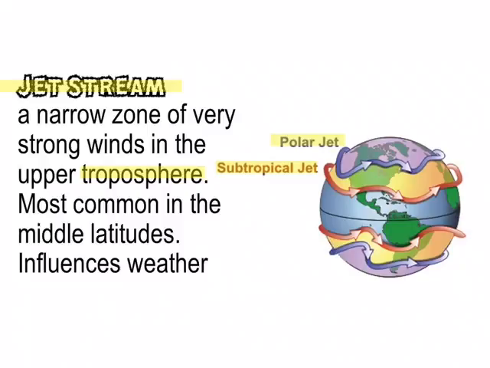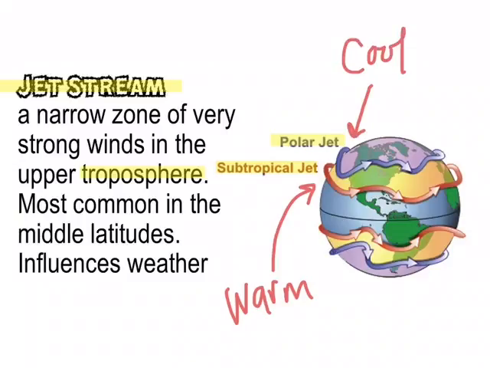They're very high-level winds compared to the others. So remember that the weather on Earth is happening in the troposphere, and then as you get higher up, you're getting less and less weather, but high up in the troposphere, you do get these jet streams. There's two jet streams, the polar jet stream and the subtropical jet stream. Subtropical is red because it's warm, and the polar jet stream is cool or cold.